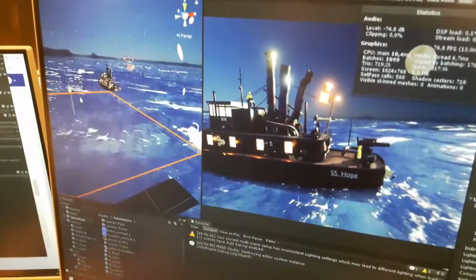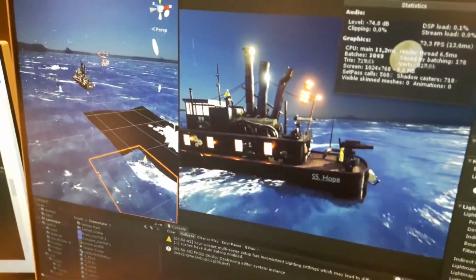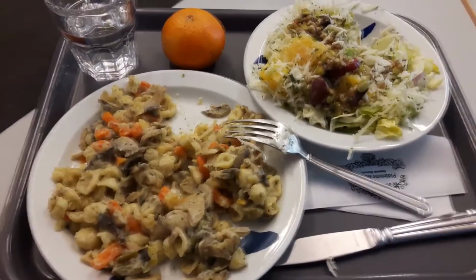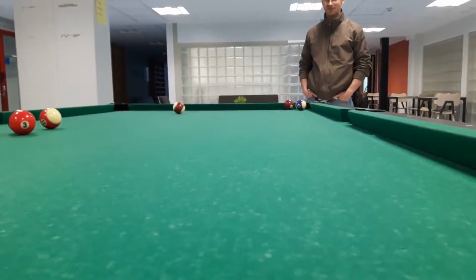Hi, welcome back to our devlog. On Monday morning we didn't do anything interesting, so let's start this day with lunch. But after lunch a catastrophe struck. The cafe was closed, which was really sad. But do you know what never closes? The pool table.